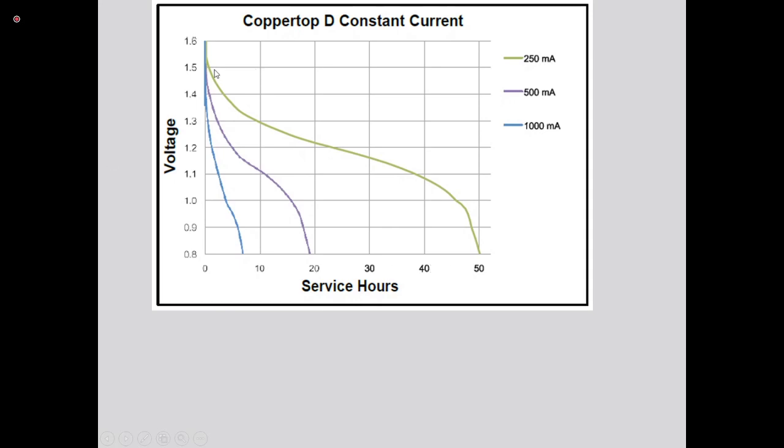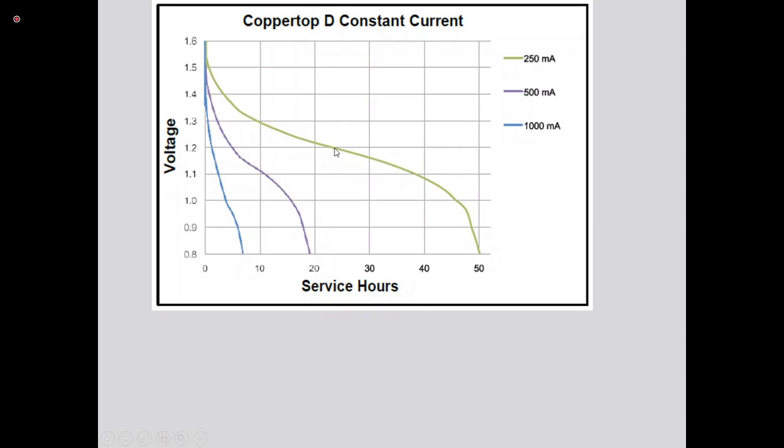So see the voltage here, whenever only 250 milliamps is drained from it, that's like through a small flashlight bulb. So the voltage decreases, and after an hour or so, it's like 1.45. After 2 or 3 hours, it's at 1.4. The voltage keeps going down. The light will get dimmer and dimmer until finally it drops below 1 volt after about 46 hours. And then essentially after 50 hours, it's pretty useless. There's no more juice in the battery. So this curve measures the capacity of the battery.